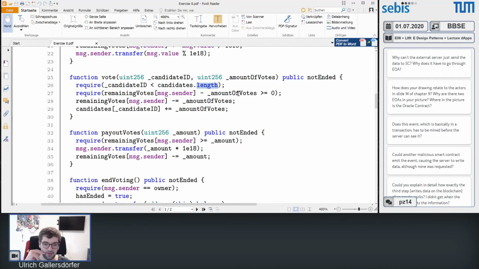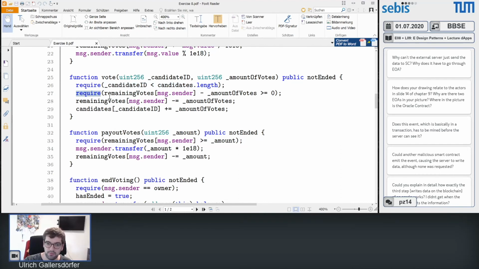So assume you have 3 candidates, then the candidates are located at array index 0, 1, and 2. If you provided a candidate ID that's larger than that, you would get an out of bounds error. So that prevents you from doing something stupid.